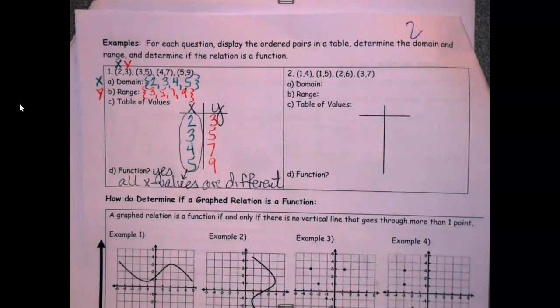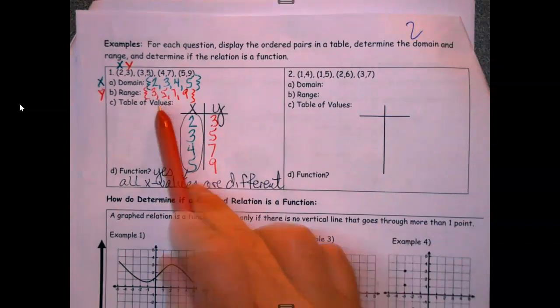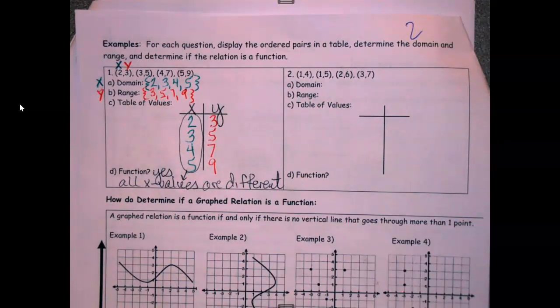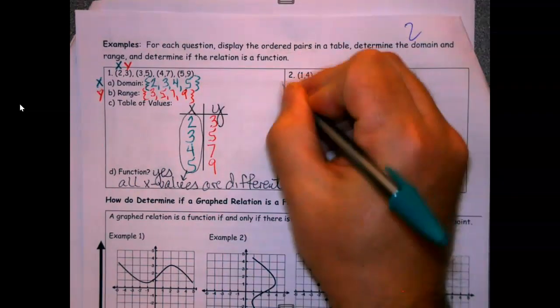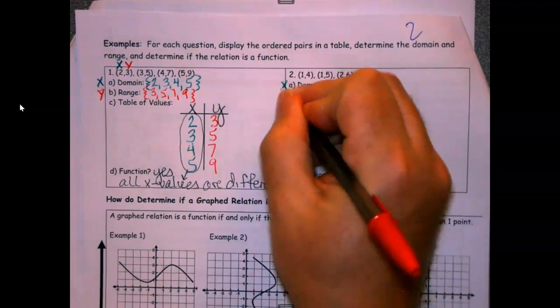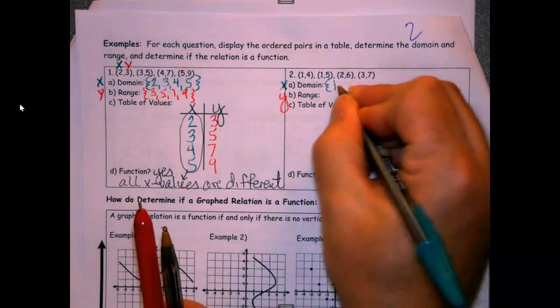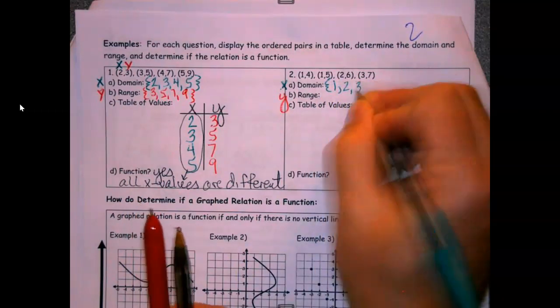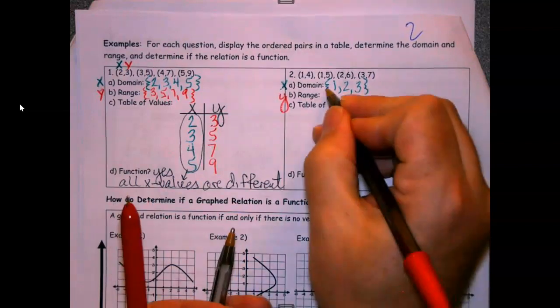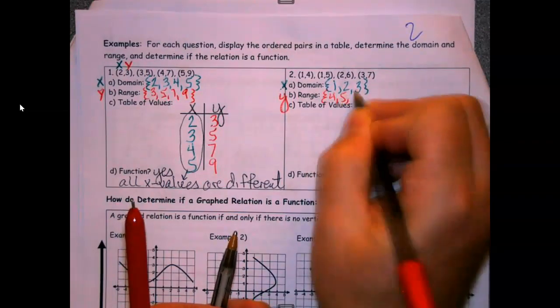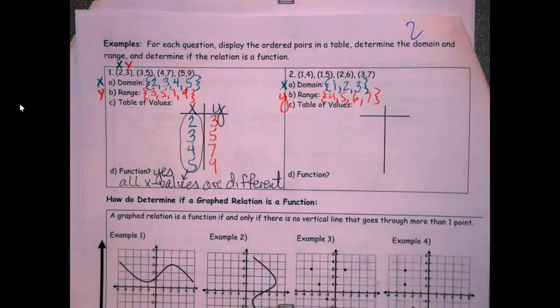So if I do that again on the next one, what I'm going to do here is freeze frame this. Well, at least for those of us that are live here. Use this first one to try and make your table and write some of the things with your domain and range. And then let's see if we've got this down or not. There might be one twist in here for us, but we'll make sure that we chat about that too.